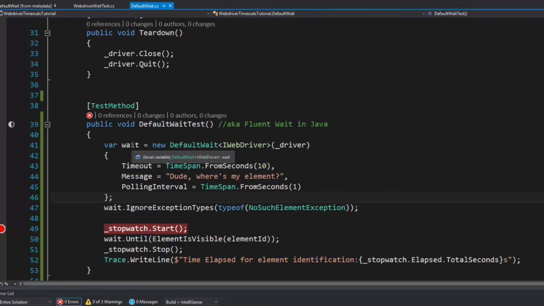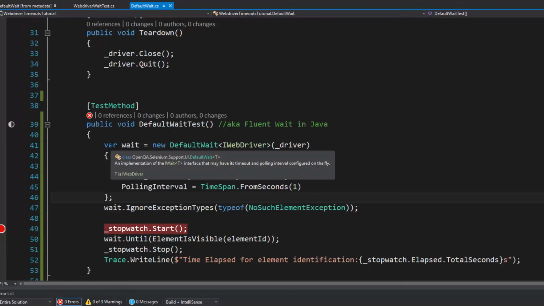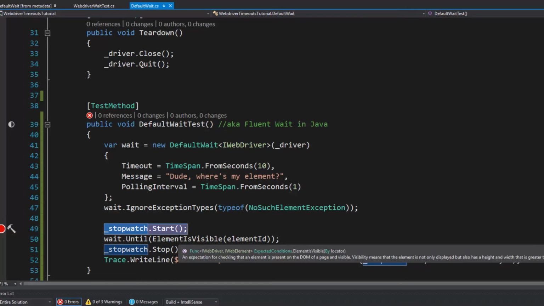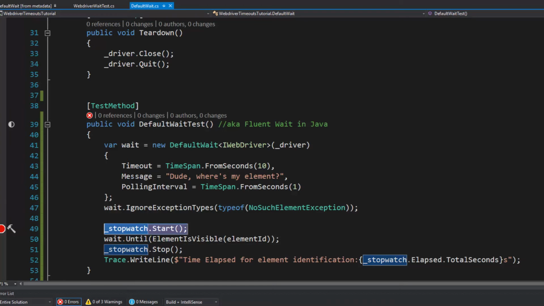I created my WebDriver wait using the default wait class, and the default wait class, of course, returns the default wait class. And so once that's done, we define the timeout, we define the message, we define the polling interval, and we define which type of exceptions to ignore. Then we do our standard stopwatch interval, and we wait until the element is visible.